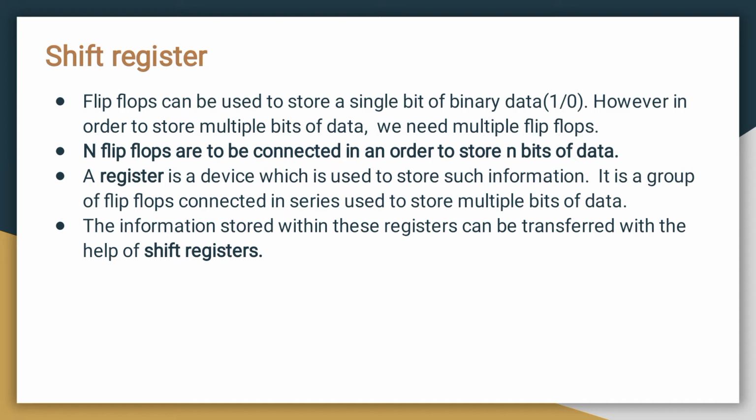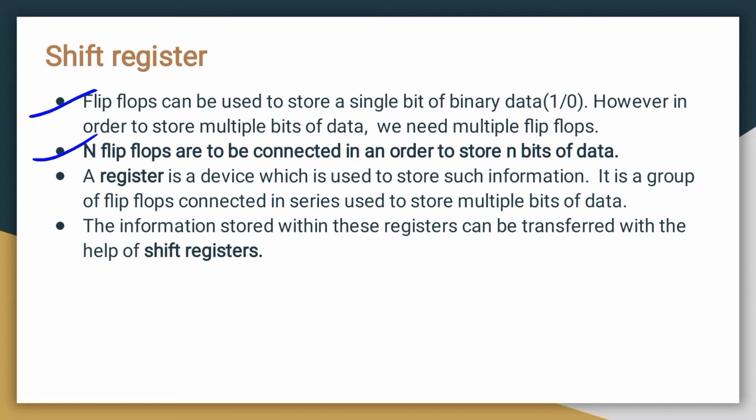We know flip-flop is a single bit storage device. If you want to store more than one bit, then we have to use multiple flip-flops. So that is the first point. The flip-flop can be used to store a single bit of binary data. However, in order to store multiple bits of data, we need multiple flip-flops. When we connect n flip-flops in an order, we can store n bits of data. Therefore, we can store n number of bits using n flip-flops.